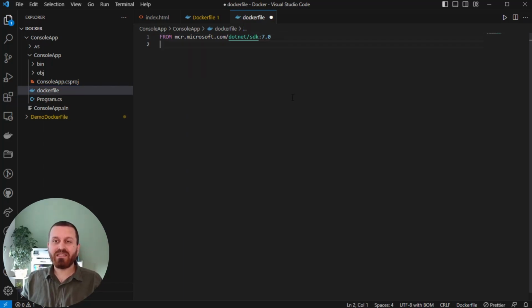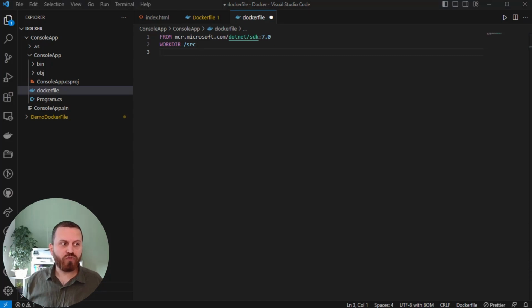I'm getting the base image .NET SDK, and after that I want to create a working directory. I am going to work in the src folder inside my container from now on, and I need to copy everything from my local machine to the Docker image.